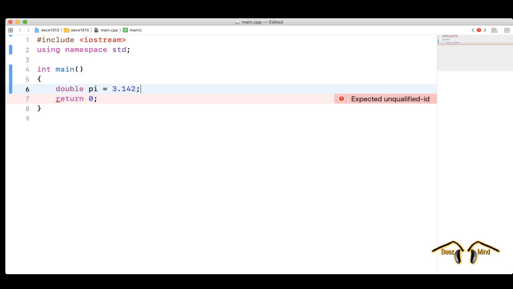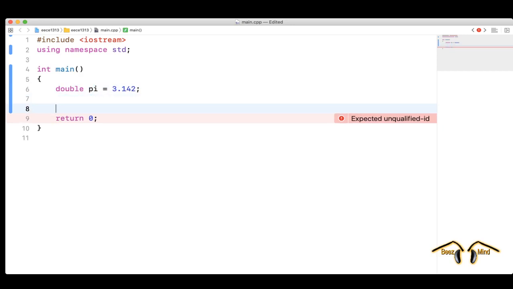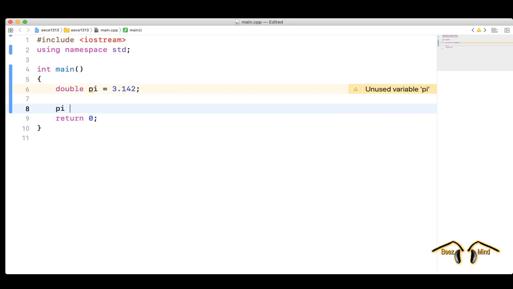But if you create a variable like this, it is a variable that still can be changed. This is not yet constant. So throughout the program you can still modify pi, and when you output, you can say pi value is pi.